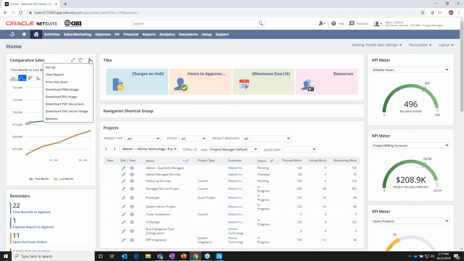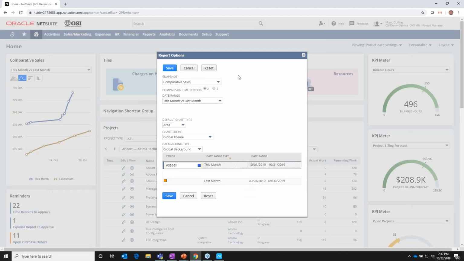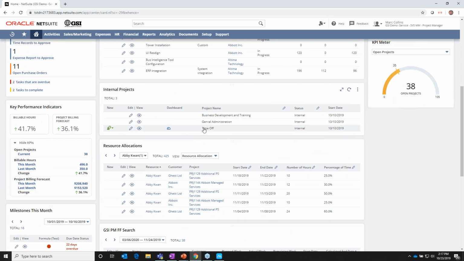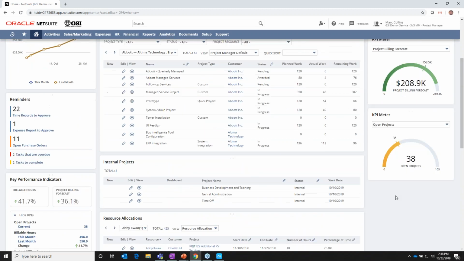However, this stuff is all completely customizable. And so, as a user, you're empowered to change this setup to make it fit your organization, your date ranges, your view of the business. If you want to compare billable hours by quarter as opposed to month, that is your prerogative and your capability to set up within the tool set.